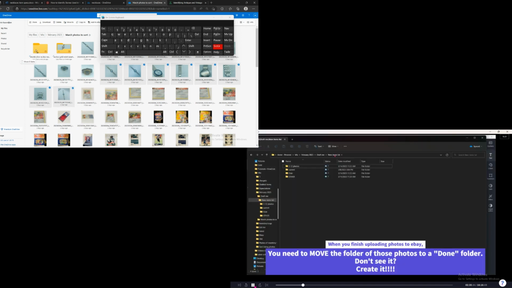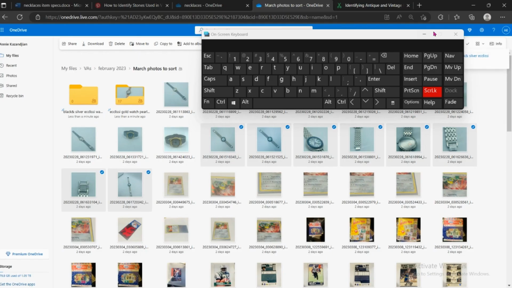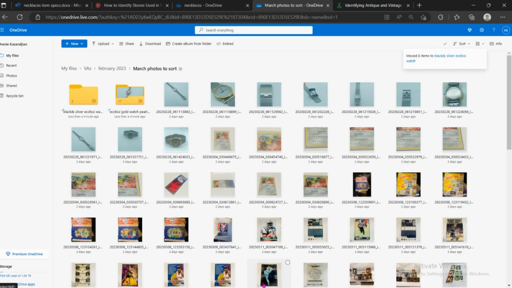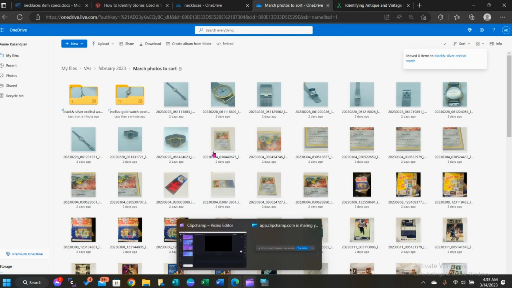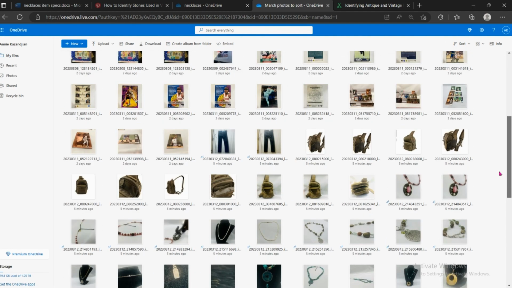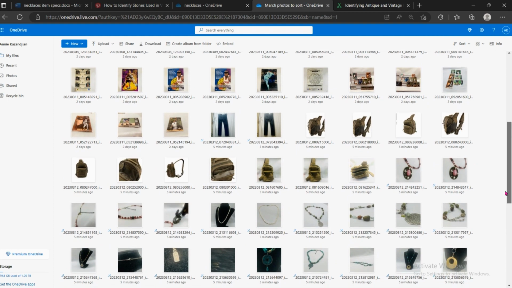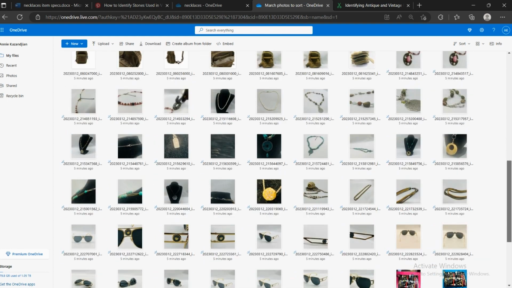Just like that, I drag it, drop it, done. So what does the folder title consist of? It consists of the brand name. It consists of a product identifier or item specific about the item. So don't overdo it with the descriptions. Try to keep it at 1 to 5 words, even though I'm a bad role model because I just went over. Now, go ahead and put every single individual item in its own folder.